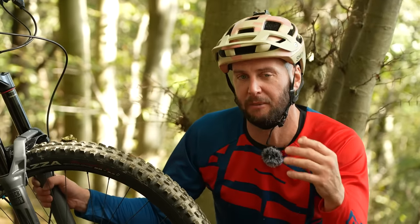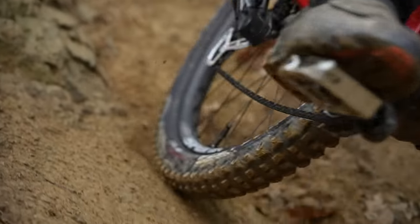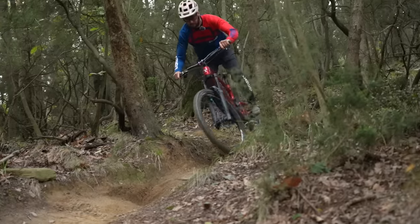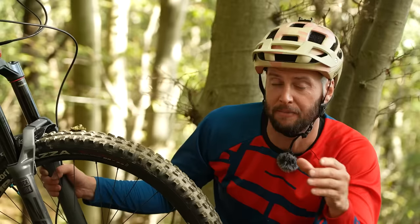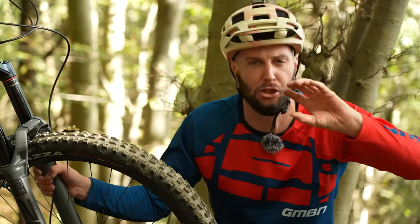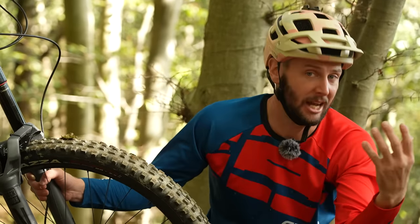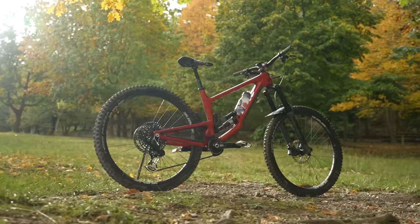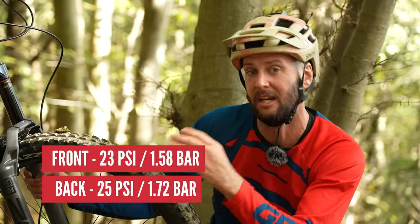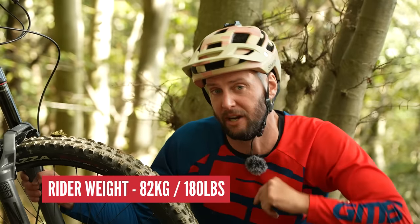What about our tires? If they're too firm, essentially they're not going to bite into the ground. They're not going to mold and conform to what you're riding around. Therefore, it could skitter — and that is a real word, by the way — jump around into the turn, causing that washing out feeling or that sliding feeling. Or the same in reverse: if they're too soft, essentially what that is is the tire is rolling. It's too soft. You've got to find that balance, and that just takes a few runs. As a little bit of guidance, for me on this bike — this is a Nukeproof Giga 290, 170 back, 180 front — I run 23 PSI at the front, 25 at the back. That, for me, at 82 kilos is a pretty good combo. That's with inserts front and rear, I should say.